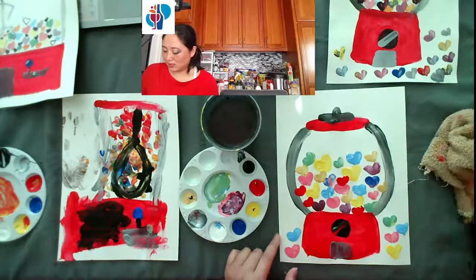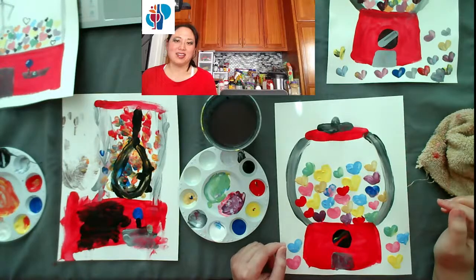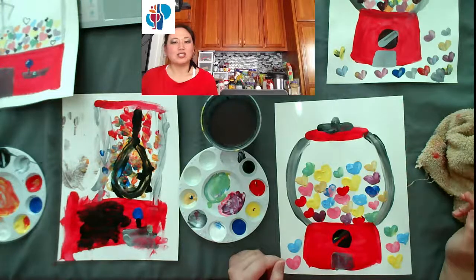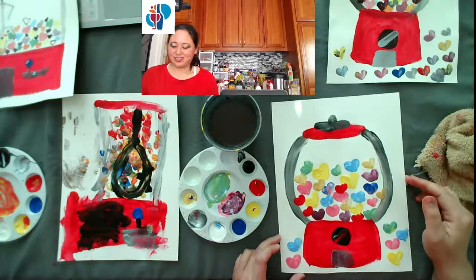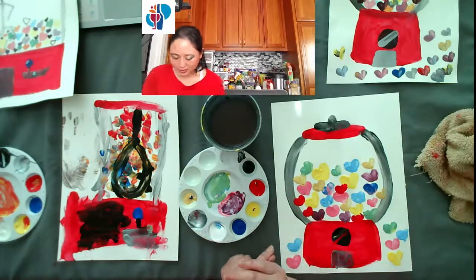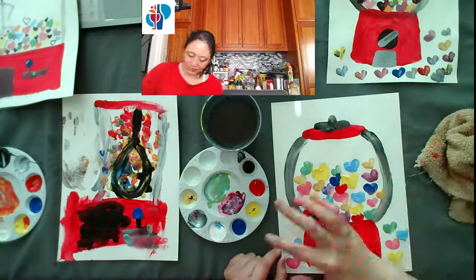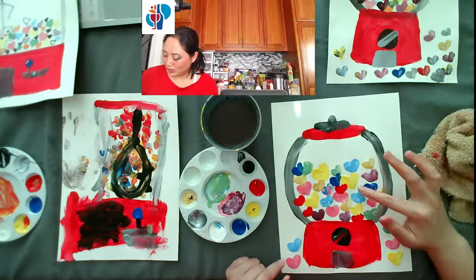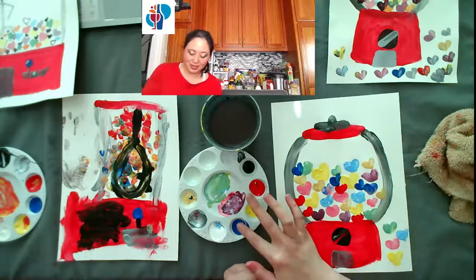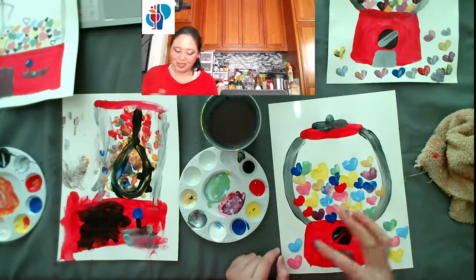In two weeks I'm painting little monsters if you want to join me again. For anyone who wants more than just this, we have acrylic paintings on the calendar that last about one to two hours — you can pause those too. Ben will be teaching those; today he did some elephants and they're really cute. I'd love to see all of your paintings at home. You can email them to me at sanbruno@pinotspalette.com or tag us at pinotspalette sanbruno on Instagram or Facebook — it's like the world's refrigerator!